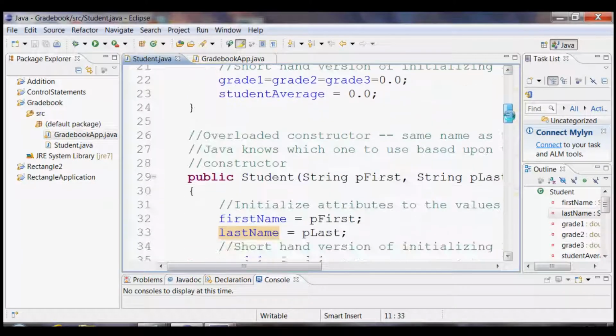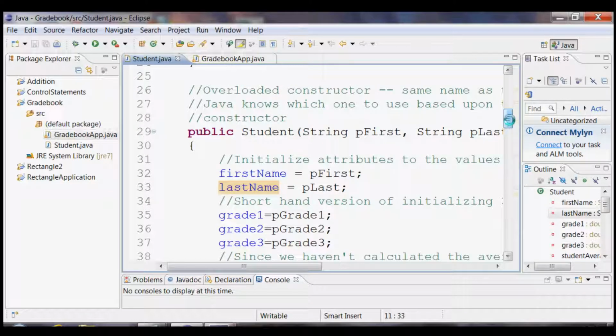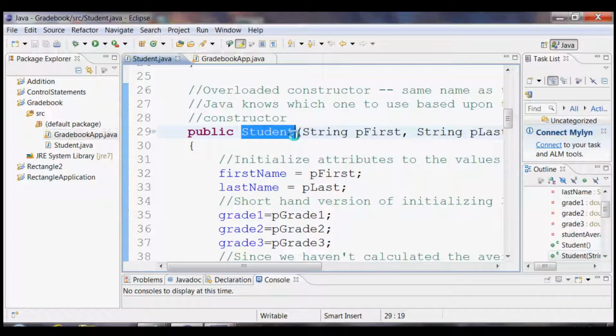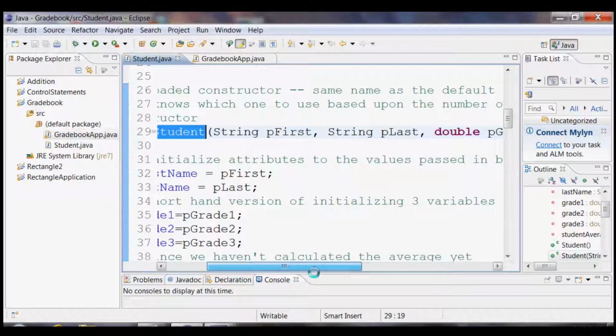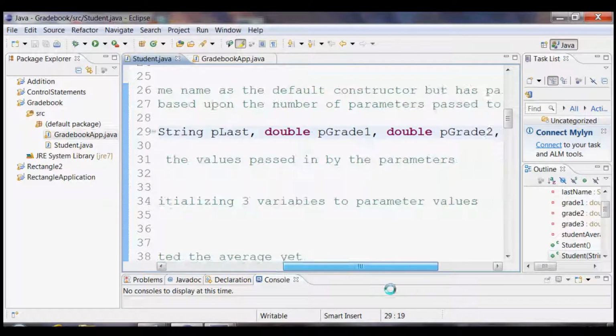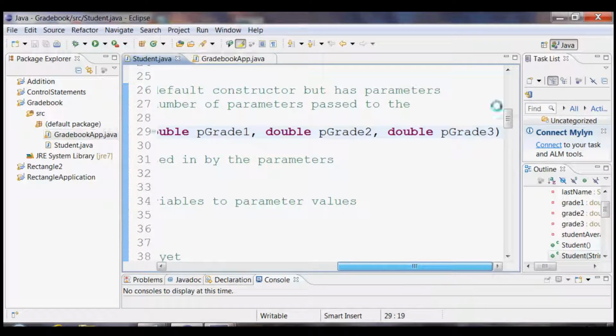Methods can be overloaded, constructors can be overloaded. It's the same named method, or in this case, constructor, but it has a different number or type of parameters, as you can see in this example.